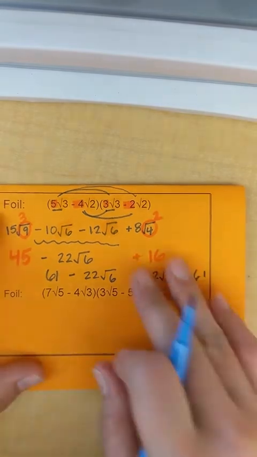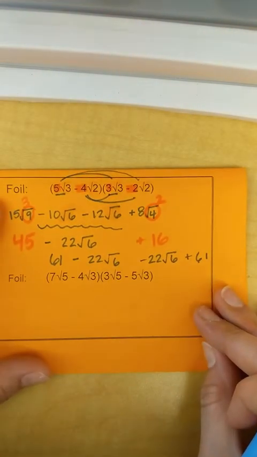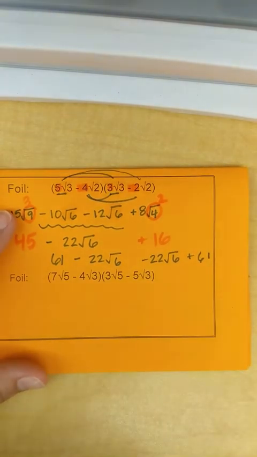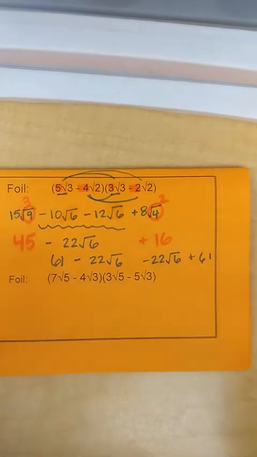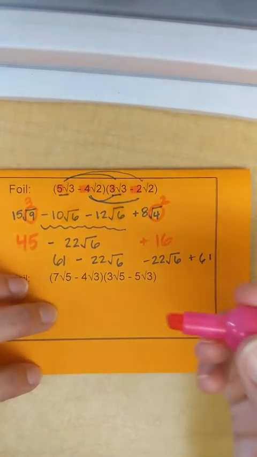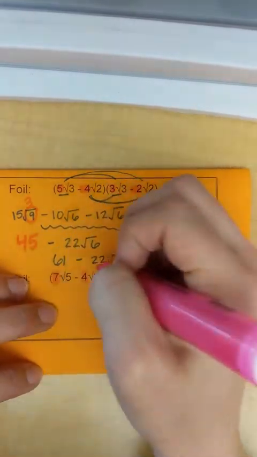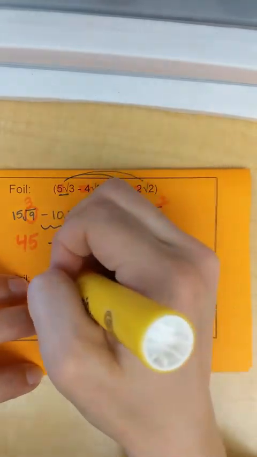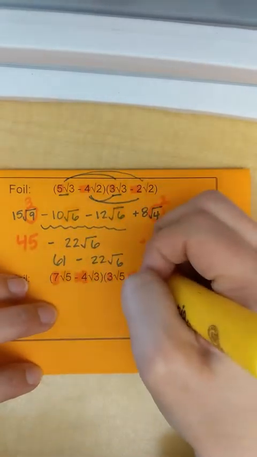All right, last one. If you want to try this on your own, go ahead and pause the video and do that. But I'm going to go ahead and walk you through this one. Again, if this is going too fast for you, or if you need to listen to it again, back it up. Maybe don't write anything. Just watch it the first time and then go through and write it. So I'm going to highlight all my numbers on the outside, one color, all the numbers on the inside, another color.